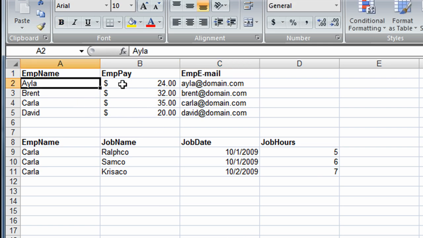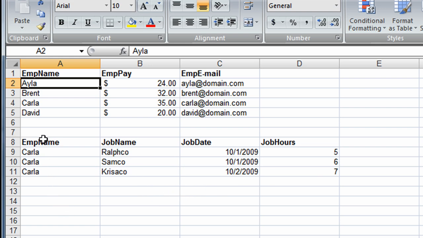I keep track of information just about the employee up here in this first table, and now I keep track of just information about the jobs down here. And now it's a little bit more realistic, and there's a lot less redundancy. So now I can kind of keep track of everybody.